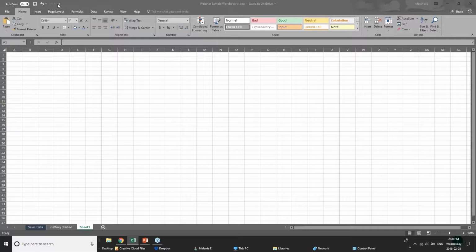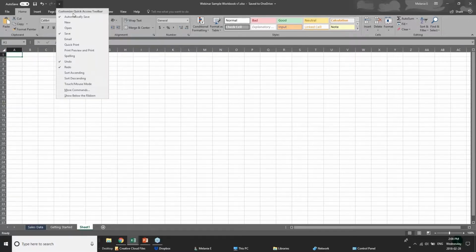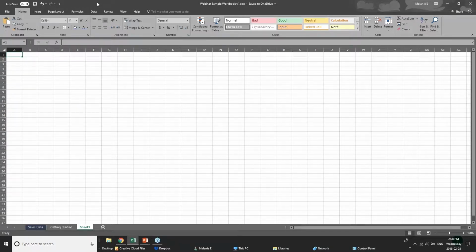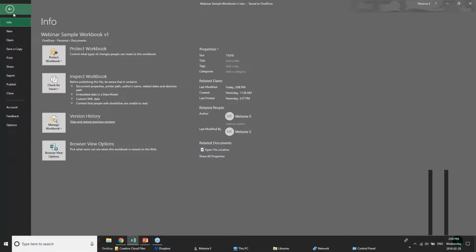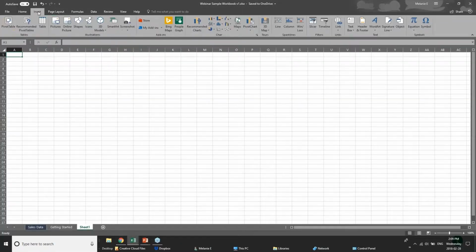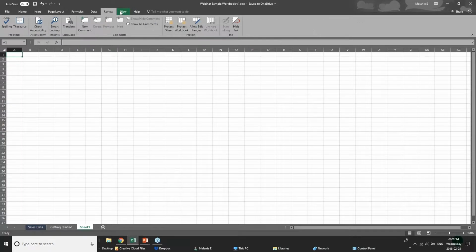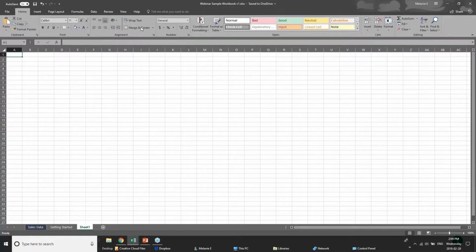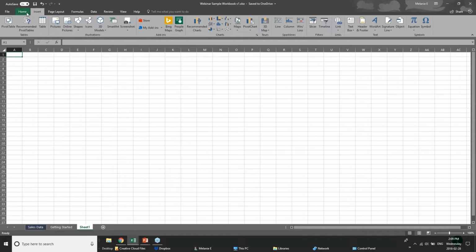Okay, so as I mentioned, this was our quick access drop-down menu, and the toolbar here has options for saving, opening, printing. But like I said, this can all be customized under more commands. And again, this is very similar to what you would see in Word, PowerPoint, and any other 2016 Office product. At the top, we have our tabs. This one takes us to the back under File, but we have our tabs. And if I click on each of the tabs, you'll see the ribbons down below. Each of these ribbon areas has a bunch of corresponding buttons or tools or abilities, depending on which tab you're actually clicking on.